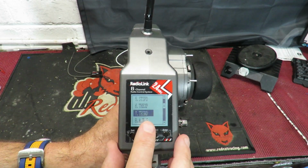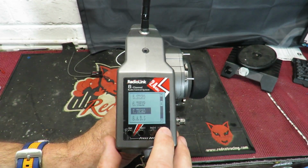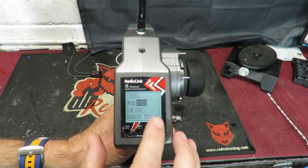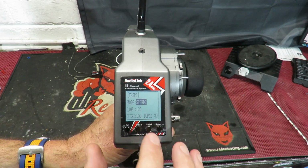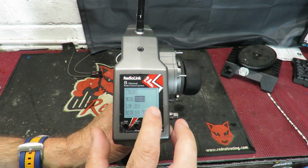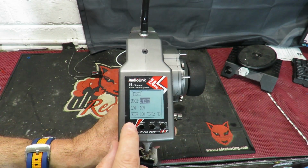Throttle speed. Now when it comes to the throttle speed, you're thinking, what throttle speed? What are you talking about, Rich? You can actually set how fast you want the car to react. So if you wanted it for, say, speed runs, you might want the power to feed in gradually before you be going flat out. For drag racing, you might want all of the power in at the start. You can set that with this function on the transmitter.